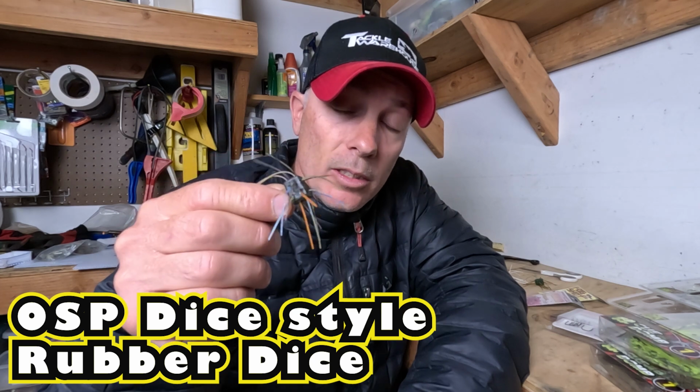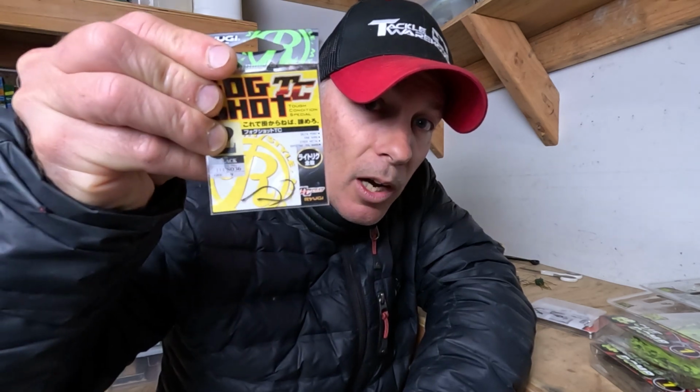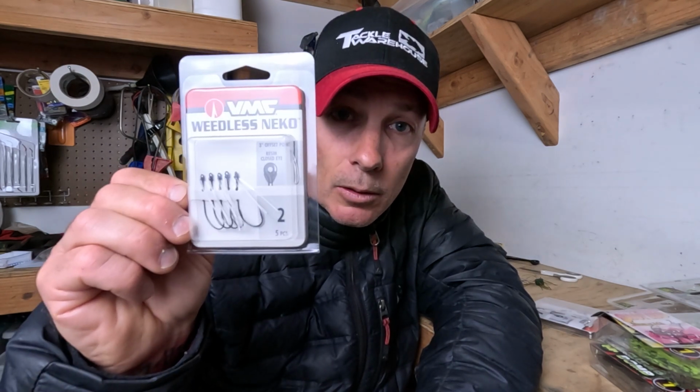So when it comes to the dice, the first rigging option I'm going to talk about is weightless. When I rig it weightless, I'm going to use one of 3 hooks. This is the Ryugi Fog Shot hook in size 2. This is the Decoy Shot Rig Worm 10 hook in size 2. Or this is the Weedless Nico size 2 made by VMC.